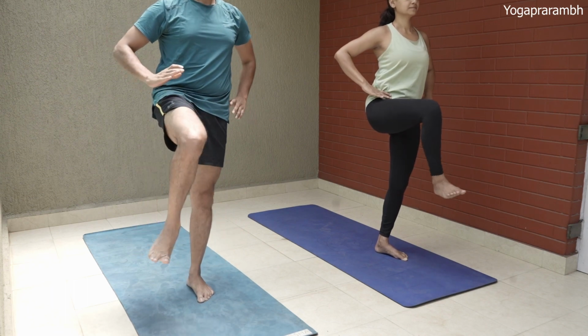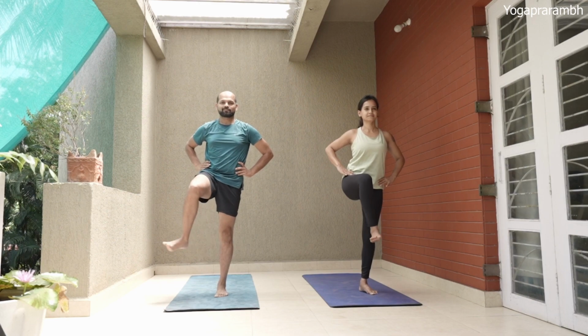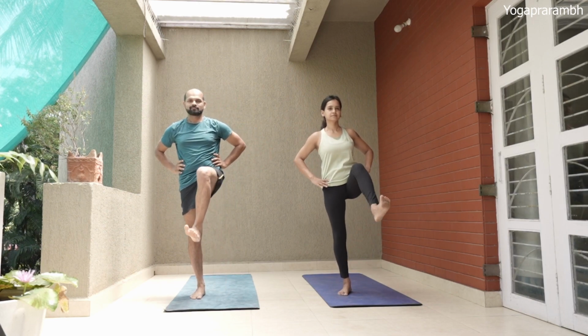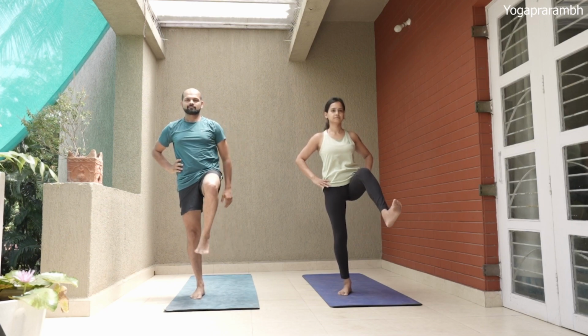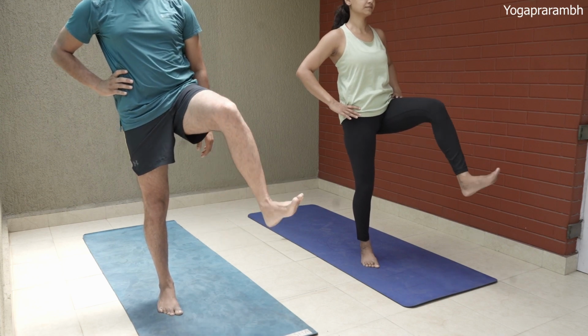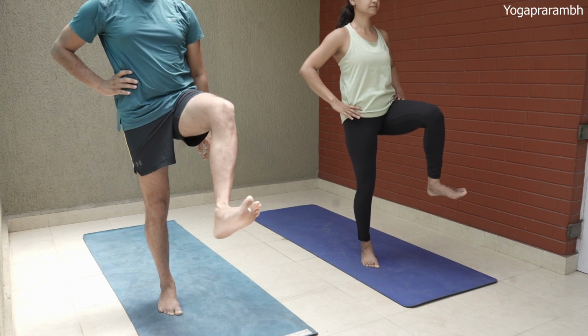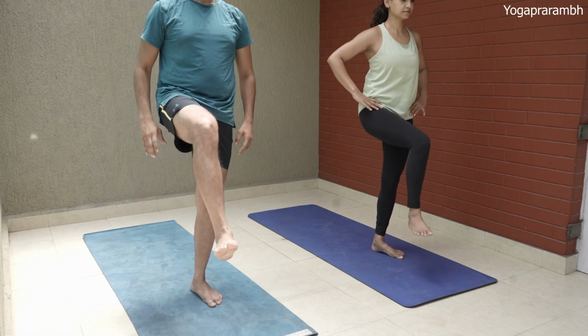So keep your knee static and rotate the leg, the part that comes after the knee, around the knee. And that is the golden rule of warming up any joint. The joint that you are trying to warm up will be static, and the body part after it is going to cover the whole range of motion around the joint. I hope I'm not getting too technical.